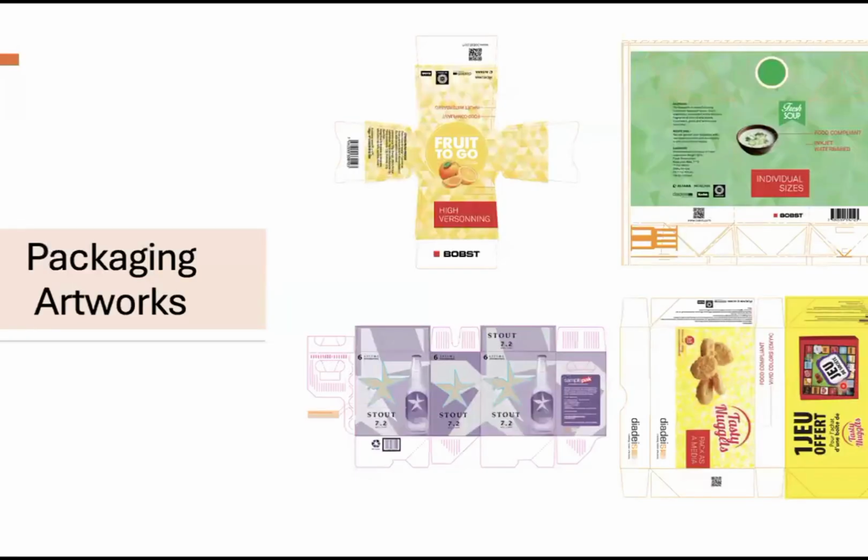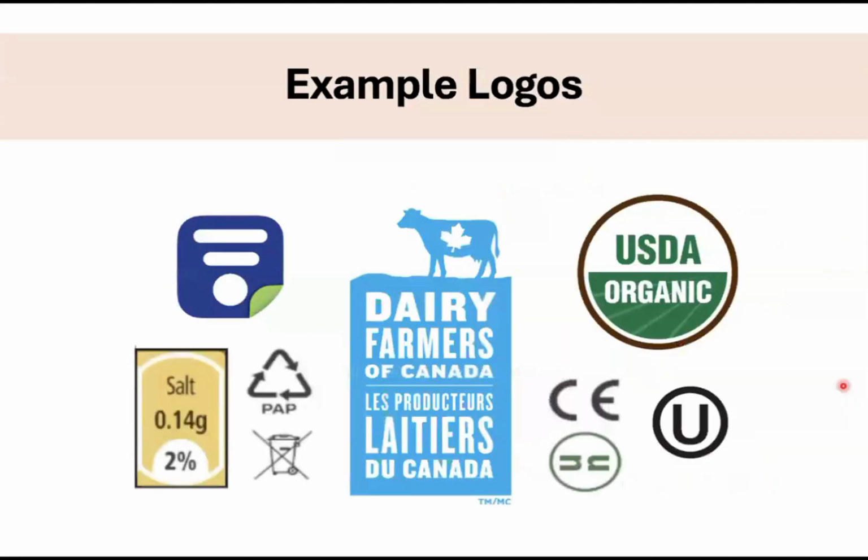As you can see in this slide, here are some examples of the production artworks, which are used to create the artwork present on the boxes that we see every day in shipped containers or the items that we receive. They contain a lot of elements like graphics, text, and logos. So identifying the exact logo and trying to tag them on these packaging artworks is a challenging task given the currently available frameworks. Here you can see some examples of the logos. There are some compliance logos, some identification of particular brands, and we have sustainability logos and some nutrition elements as well.